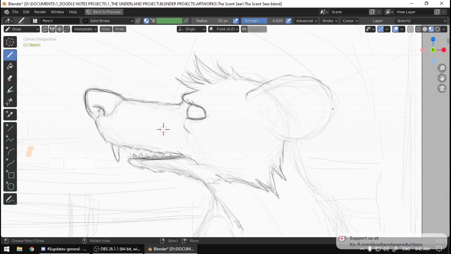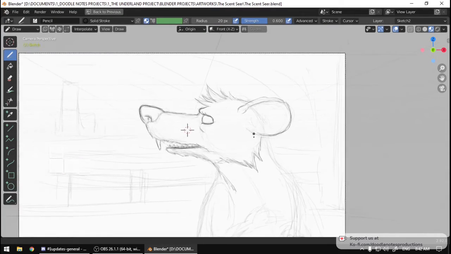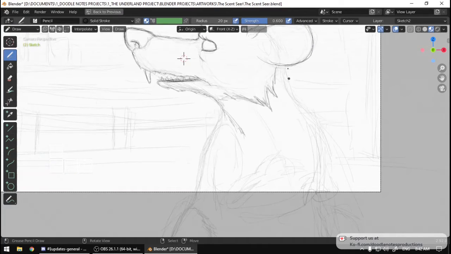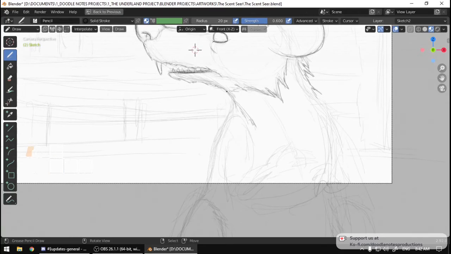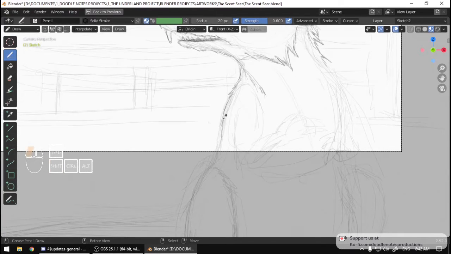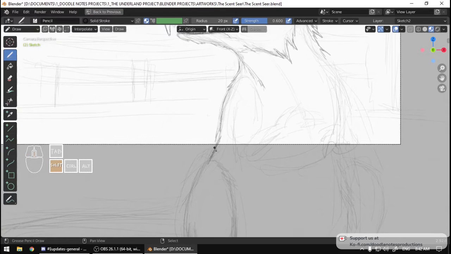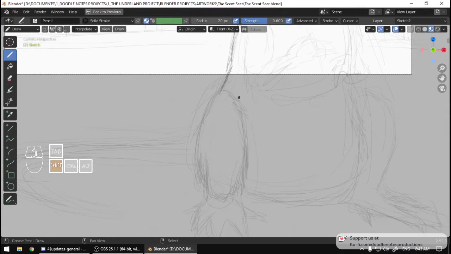And the ears. So that's the easy part. I want to make her fur on the head kind of longer, but not that long, because you know she's a girl, and that would make a really nice design there.